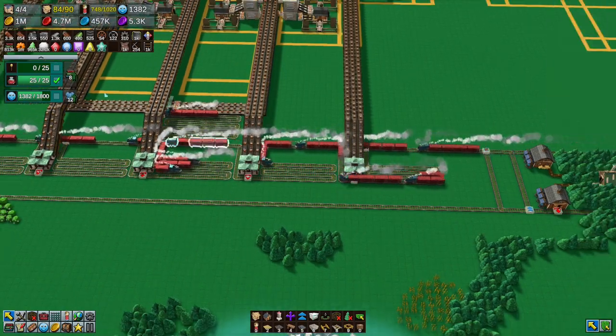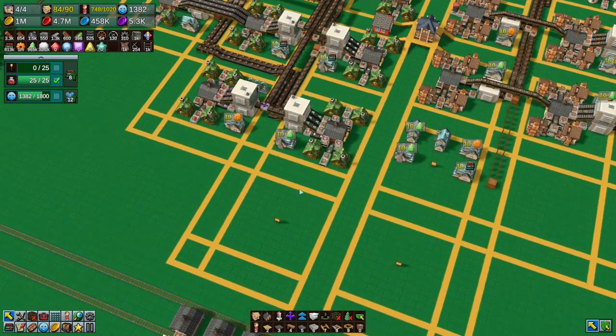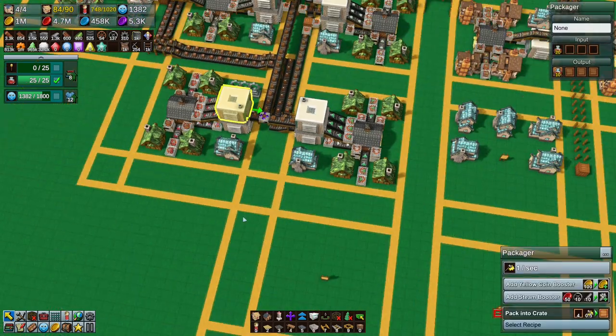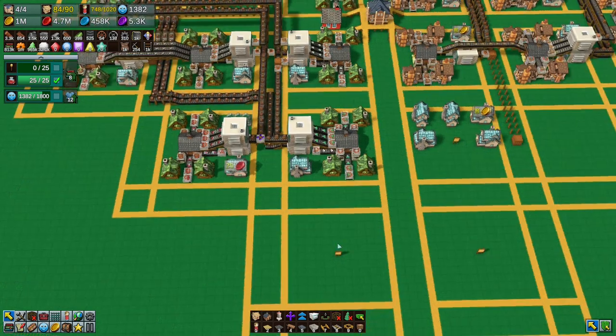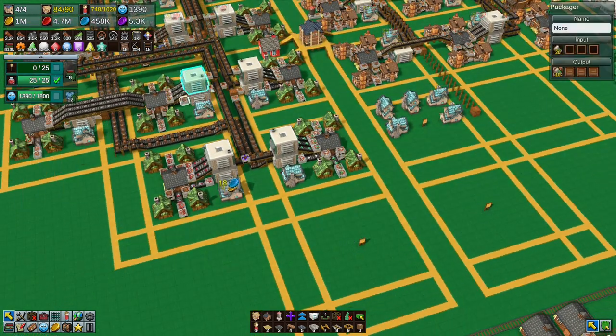So with the sugar done and the antidotes being made, let's go up here and have a look. See, here we have antidotes. Put them antidotes in there. We have health potions there. Everything's awesome. We're gonna make elixirs here, but we want to make wards first. We're gonna make wards, so let's do that now.